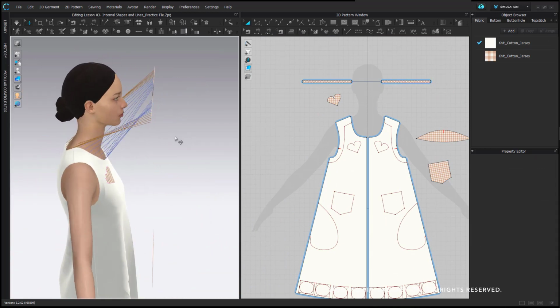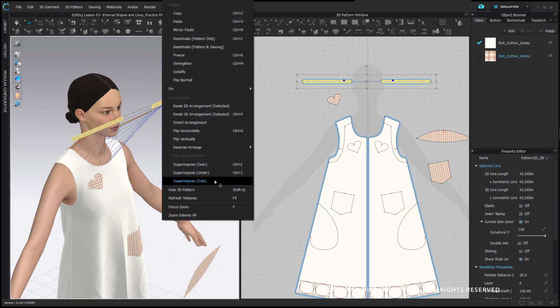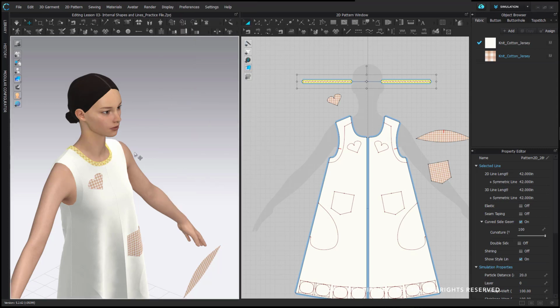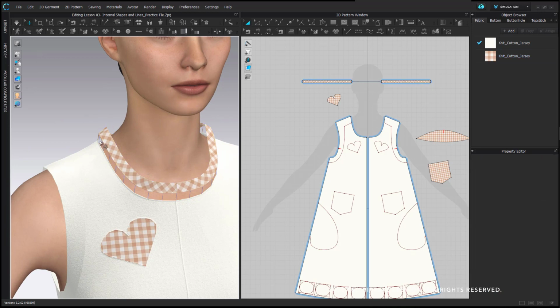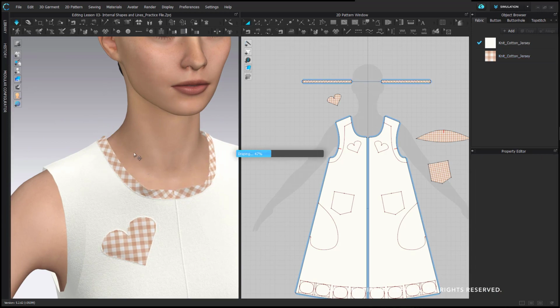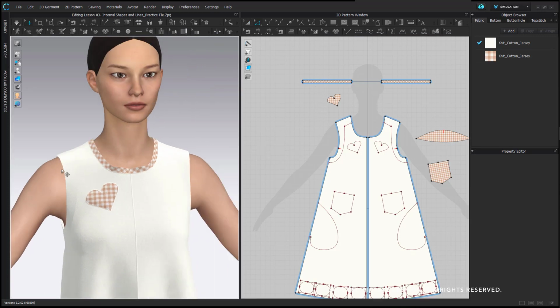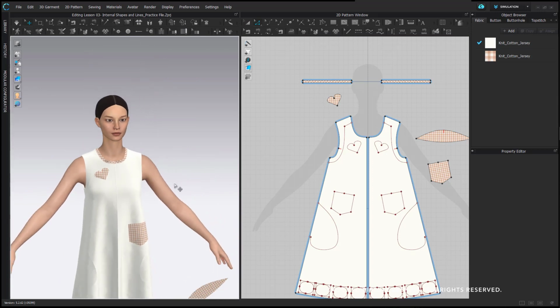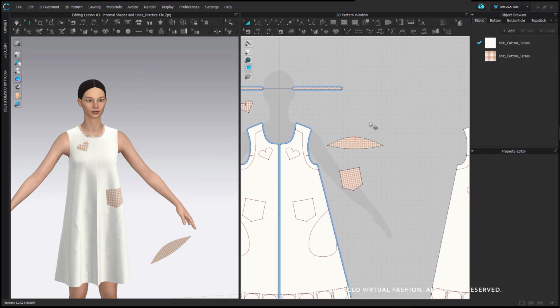To get these pieces closer to my garment, you can right click on them and choose Superimpose Side, and it's going to take them and align them to what they're sewn to along the edge side of the pattern. So anything that's a sliver like a band or something that just is sewn on and extends off of an edge, Superimpose Side is a really great way to get it there without having to do a lot of work. So I have this little cap sleeve type thing. I'm going to sew this on and use Superimpose as well.